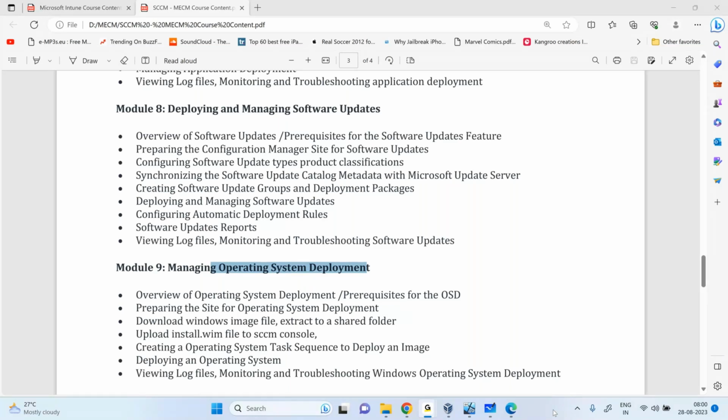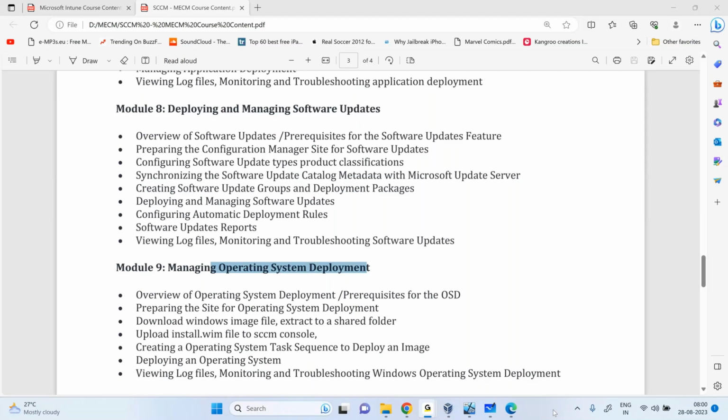Hopefully, in the last week of September or the first week of October, we will be able to finish it up.